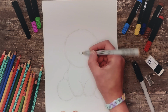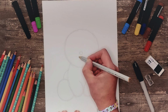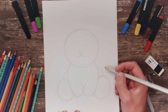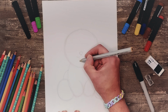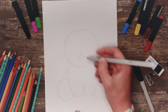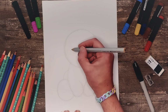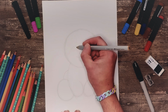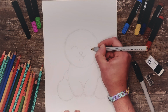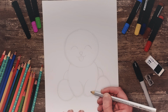for having it to shape the face and the center of the face, and a couple of curved lines just for shaping the mouth. And in this case, eventually it will be even cuter if we make him with the tongue out. And then the eyes, we make them to be closed, so he will look like he's very happy, a very happy puppy.